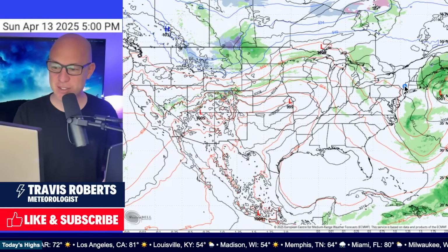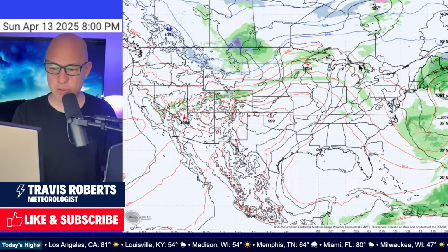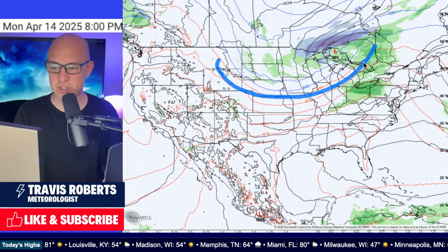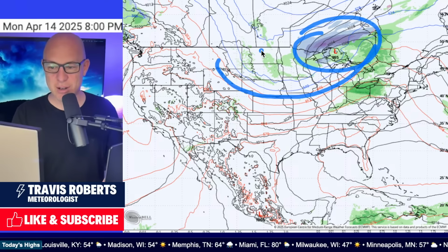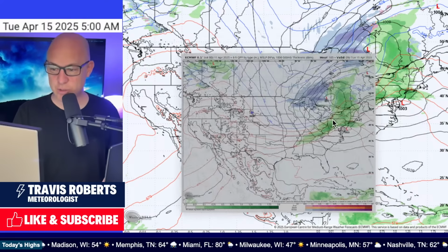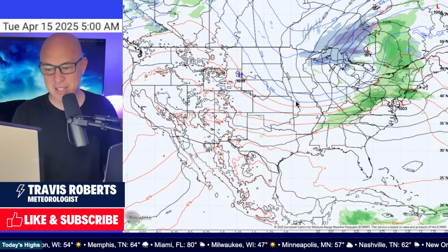That continues into Sunday. This low wraps up off the east coast. We've got some showers moving back into the Great Lakes. And then as we push this out in time, we're watching this next trough that's going to swing through. That's going to bring some colder air to the northern plains, also parts of the Great Lakes. It's going to bring some more snow here with some showers trailing further to the south and east. And southwest too, as this cold front pushes through.